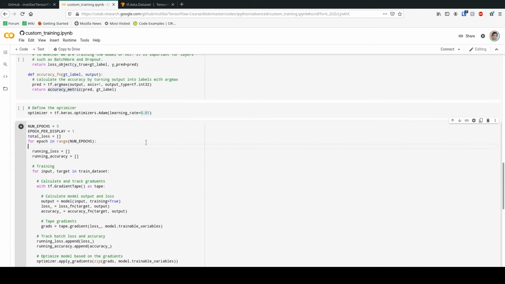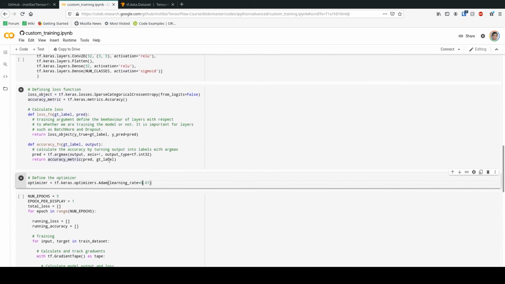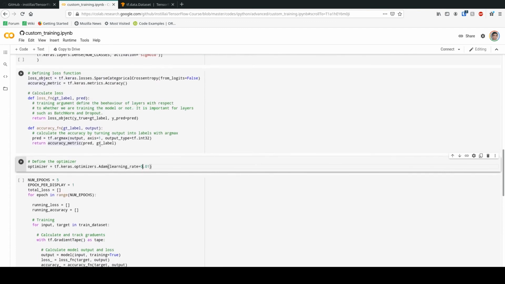Okay, so this was a detailed overview and showcase of how you can have a custom training loop and how you can control different aspects of your model. And this is what you want to do, as I mentioned, if you want to work on a sophisticated model.